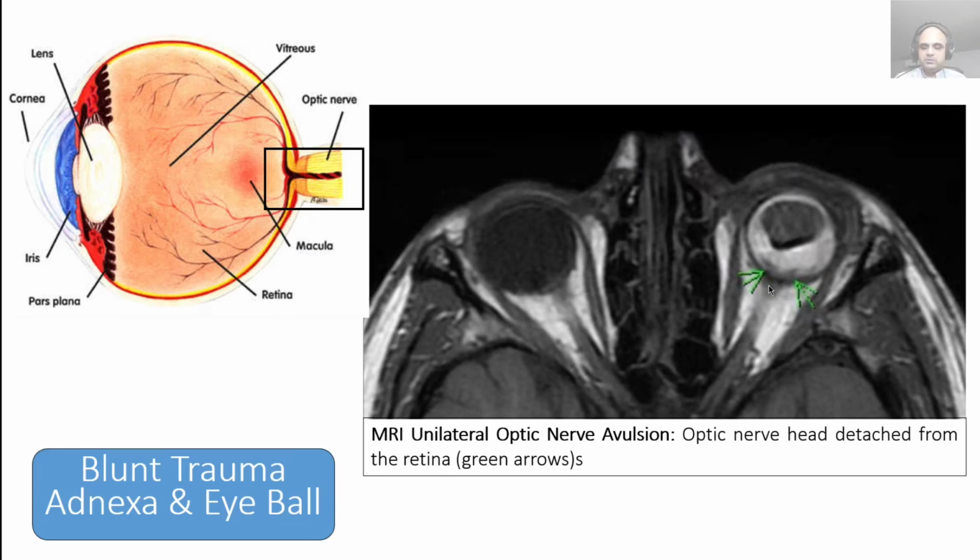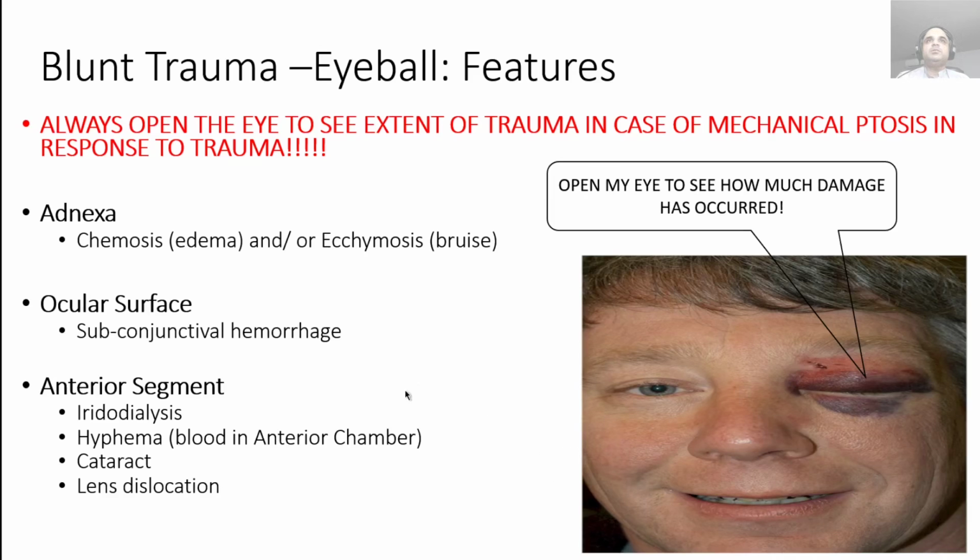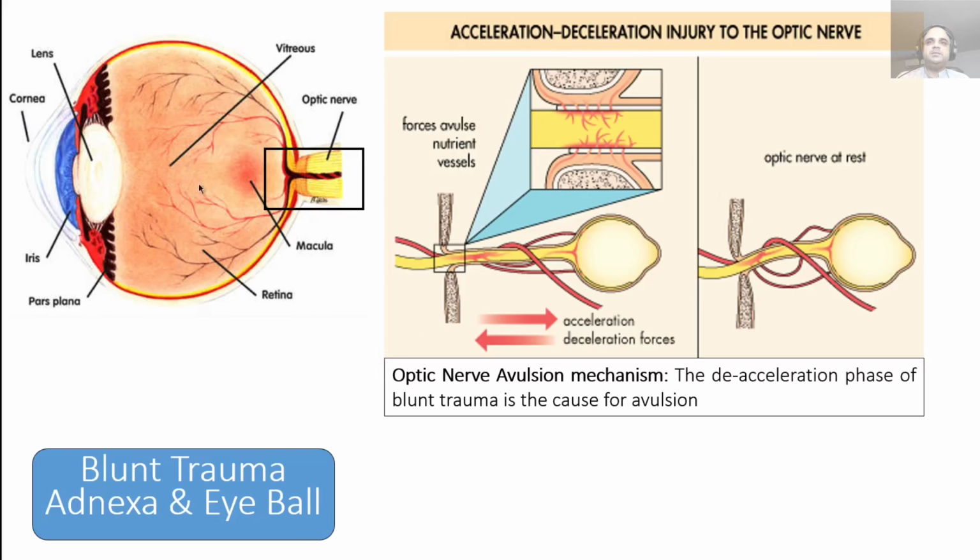This is a mechanism explaining the optic nerve avulsion, and it is basically the deceleration or the decompression phase of the injury when the eyeball is trying to get back to its position after being compressed or being accelerated in a trauma situation. And as it is decelerating, the various velocities of deceleration between the optic nerve and the eyeball lead to the separation of the nerve from the eyeball. So this is the last structure.